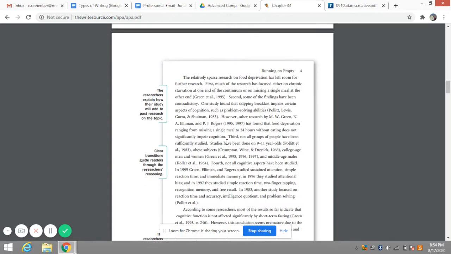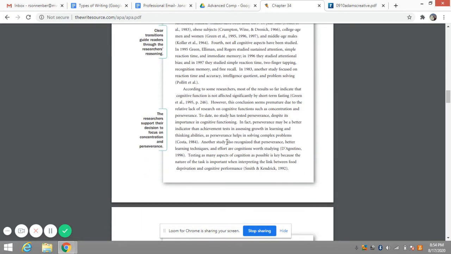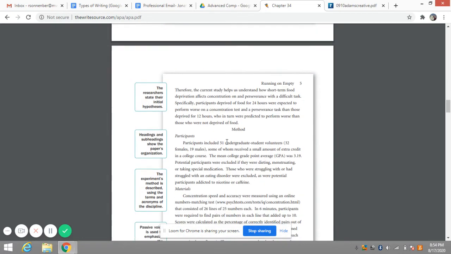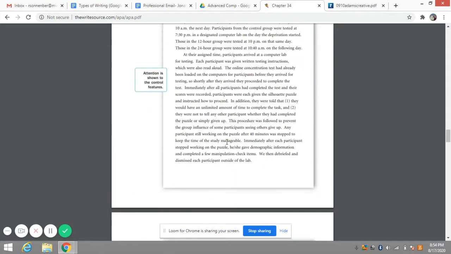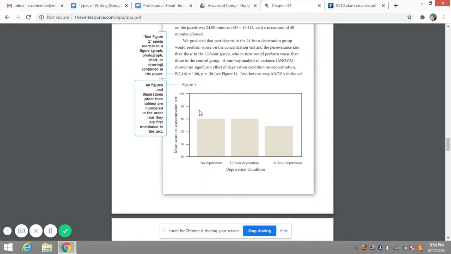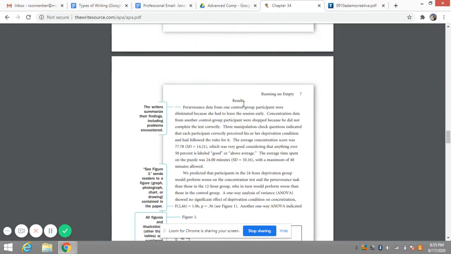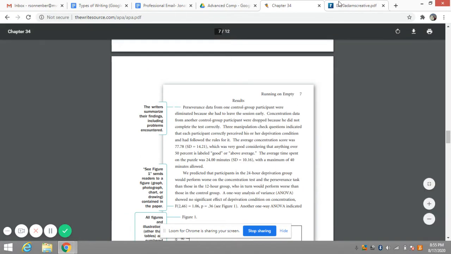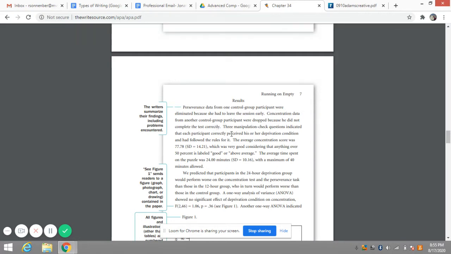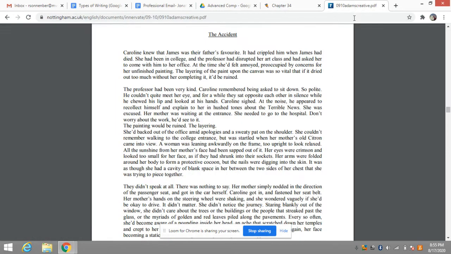All the way through, the formatting remains the same all the way through the document, all the way down to the, they do insert one figure here, but it looks like a paragraph format. If you notice the word choice eliminated because they had to leave a session, concentration data from another control group, it feels a little different than the technical document.